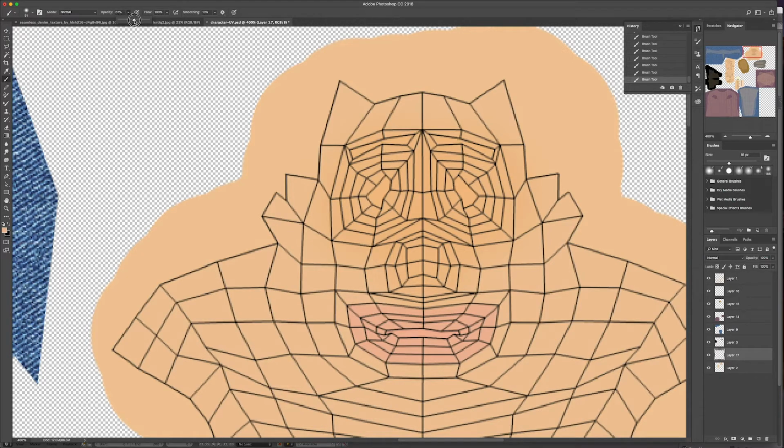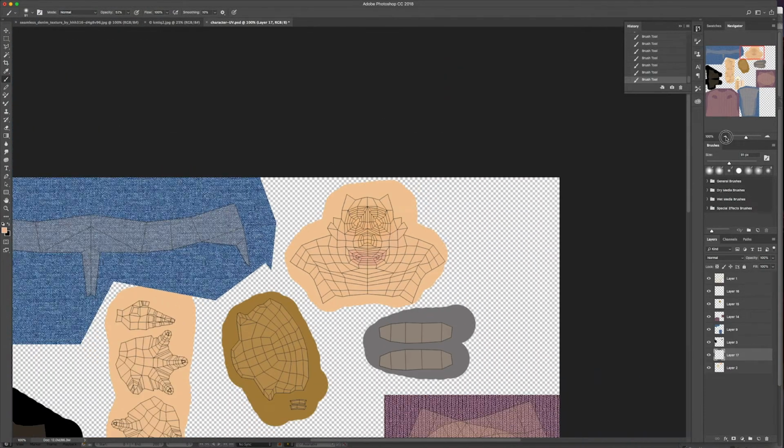I'll increase the opacity a little bit, and I'm just going to move it out to about where I think the cheek will be. Click once, come over the other side, do the same. So that's giving it a little bit of colour on the cheek as well.